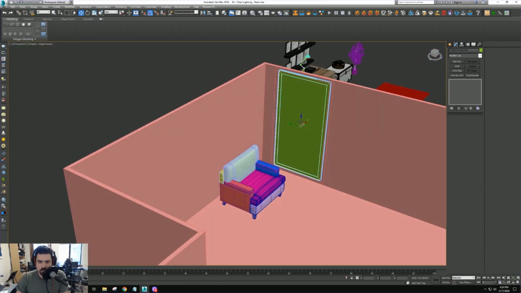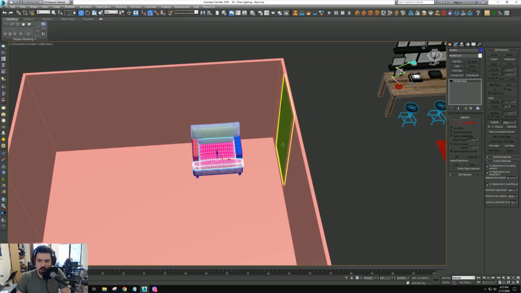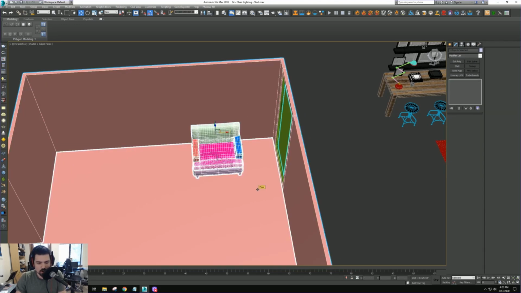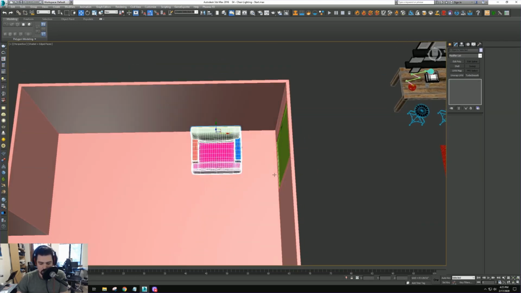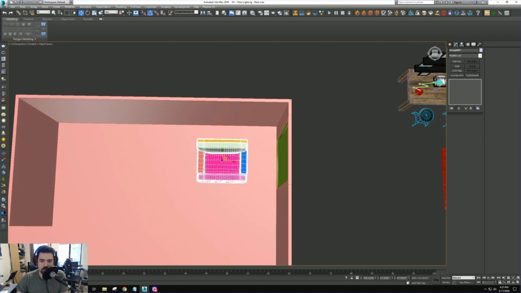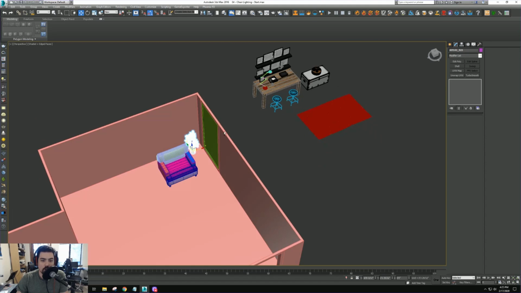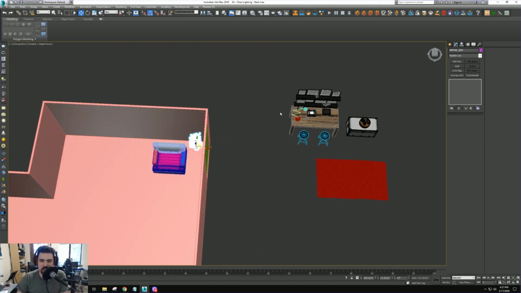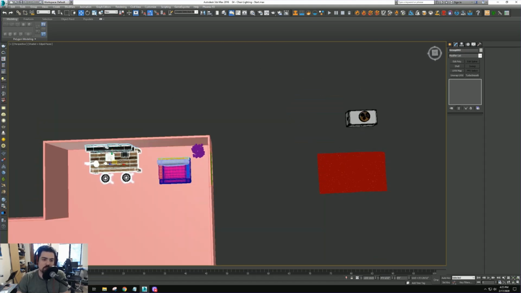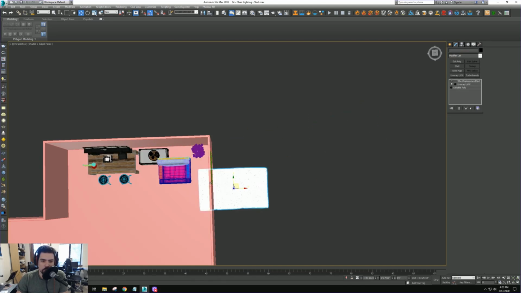There you go. There's our little window. Here's our little chair. Let's group this guy so we can move him around. Bam. Okay, so moving the things that I grabbed offline. Set dress it however you want. There's tons of models online, tons of models that we have access to. Just set dress it as you please.